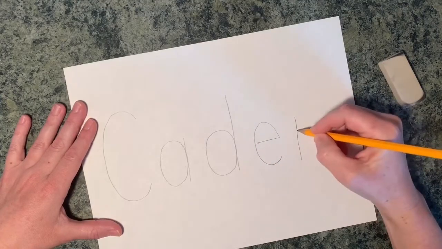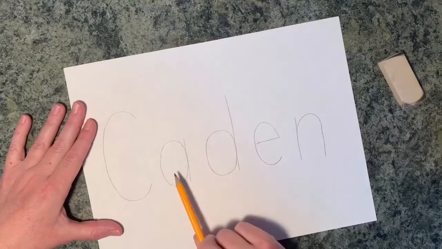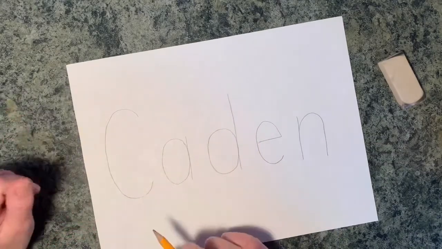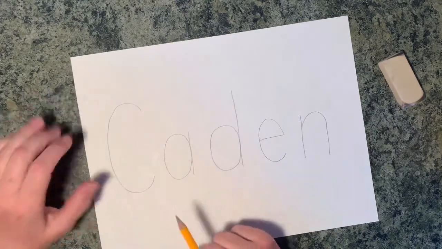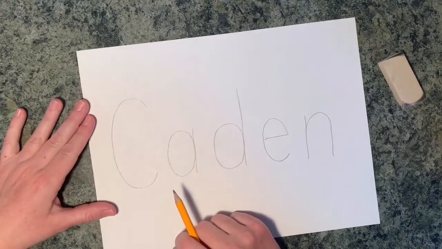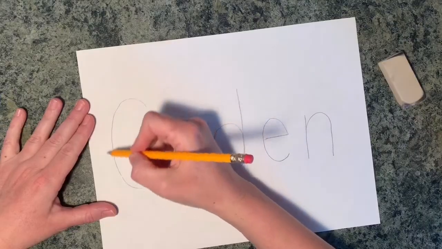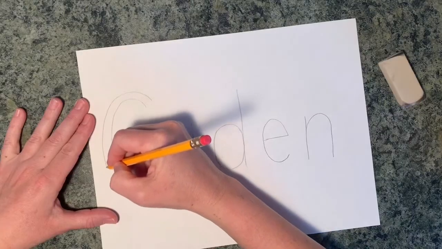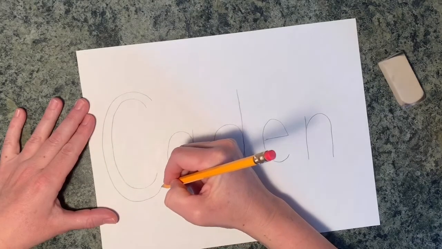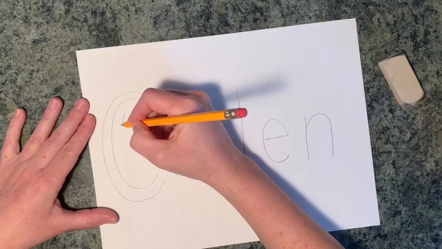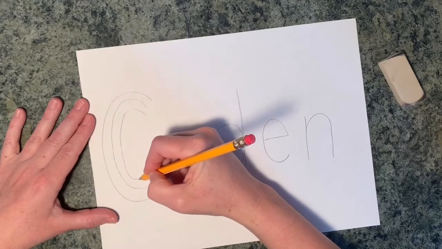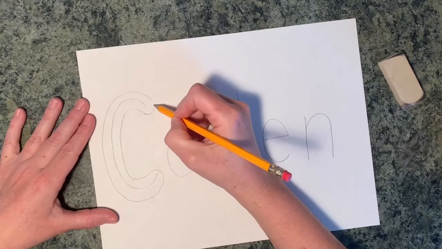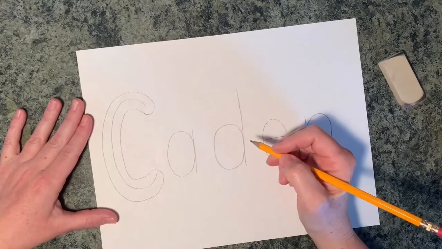I'm throwing in a couple of extra letters here that have these middle sections and I want to talk about how to do those. Doing bubble letters, it's really not that complicated. There is a simple way that you can do it and that is just by drawing two lines around your letter, one on the outside and then one on the inside and then closing those off with a rainbow or a smiley face. That's as simple as it is.